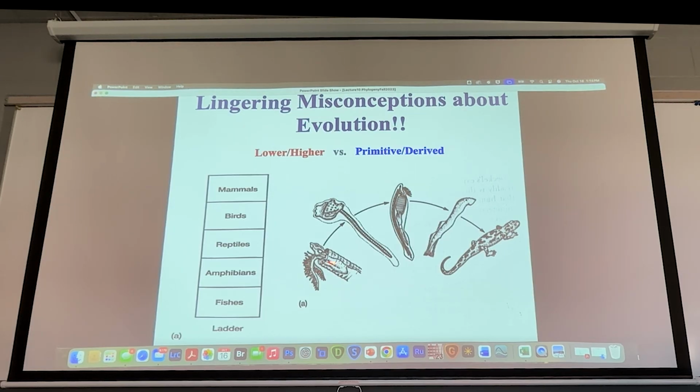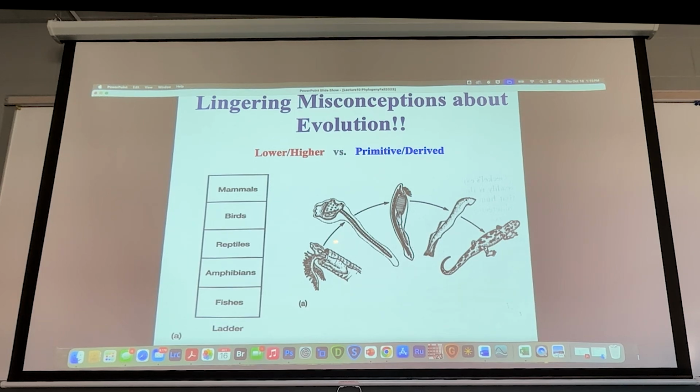This animal and this animal share a common ancestor that's 100 million years old, way back here. It's not that this animal gave rise to that animal. Does that make sense? It's not that this very simple animal, what we consider simple or primitive or lower, gave rise to the next animal above it. That's what a ladder effect shows. A lot of times I'll put humans right here at the top, because we're badass, right? We're going to be on top of a lot of these trees. But we are just one line of evolution in a very large group of organisms called mammals. And yes, we do dominate because of our big brains and thumbs. Brains and thumbs make us dangerous.